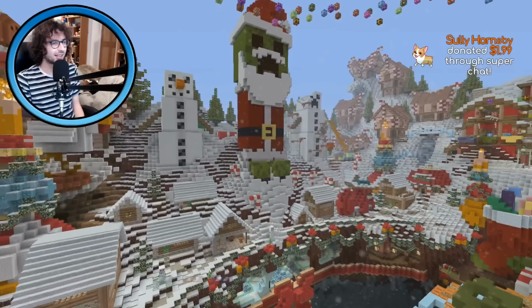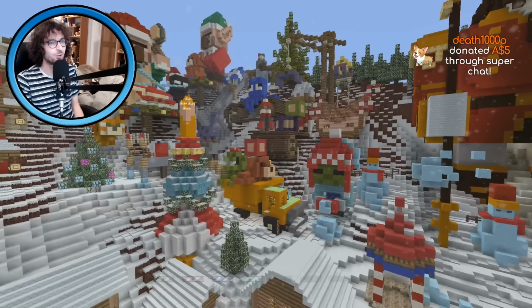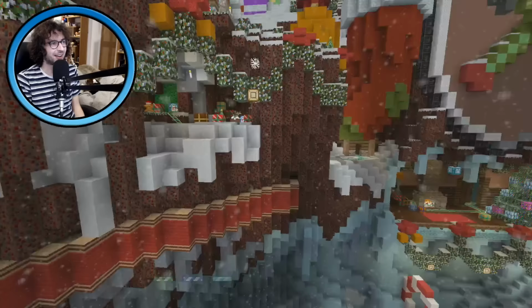Let's check out this map a bit. Look at this. God, I love the 4J art team. Doesn't this just look incredible? Doesn't this make you feel warm on the inside, even though it's so cold and snowy? The amount of detail, there's so much hidden stuff, like down in this cave here. There are all these little hidey holes. It makes me just want to play in this map.